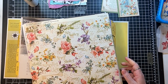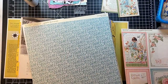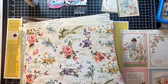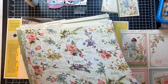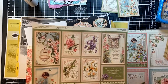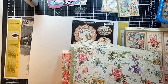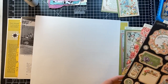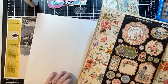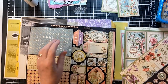Let's look at our papers. So this is another one that we could cut up. And then, where's the other one? And then this is the second. Oh, and I forgot about the stickers. Oh, I'm glad I grabbed these. These are chipboard. Those are going to be too thick. So I'm going to say no thank you to the chipboard, I think. Although I really like that for on a pocket. We'll see. Look at that. Okay.